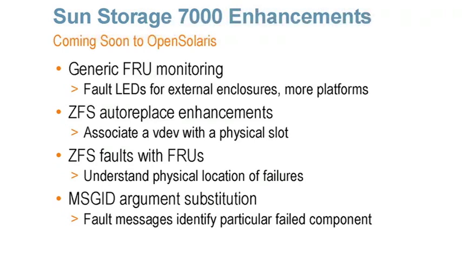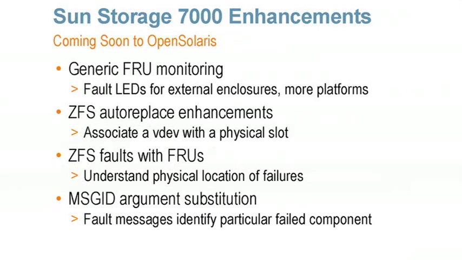ZFS Auto Replace is a feature I put back a basic version of a long time ago, but it only works with SATA devices. Doesn't work with MPT or MPxIO. In the Sun Storage 7000 series, I've basically fixed that using this work. When you set this, it basically means this device is associated with the physical slot. If you physically remove it and put in another disk, the system triggers all of the zpool replace code to go and do the right thing. And that works even if you have MPxIO and multiple paths and stuff like that. Very handy.